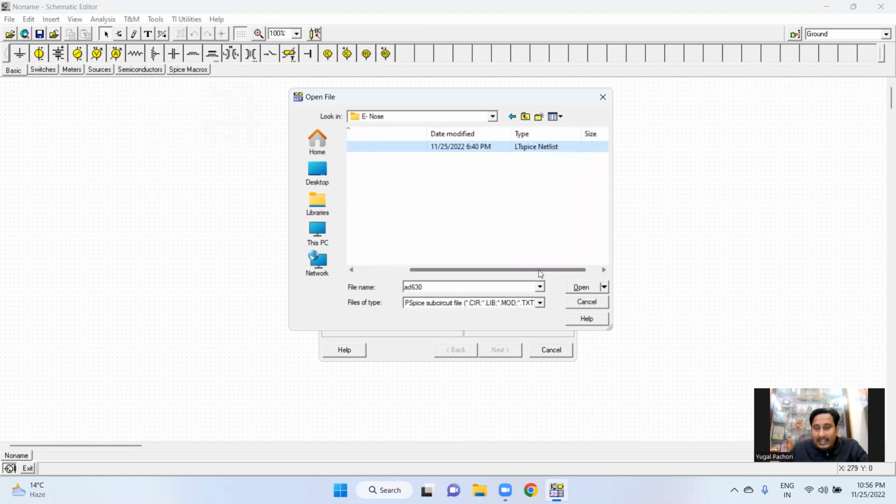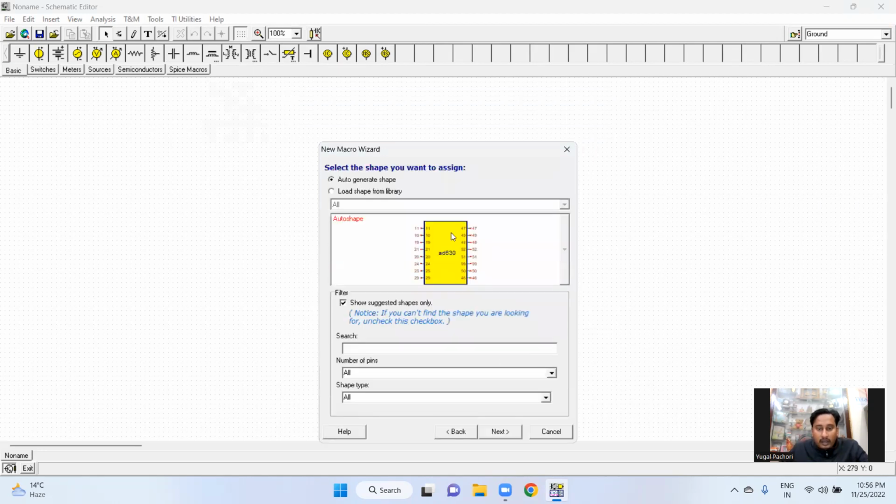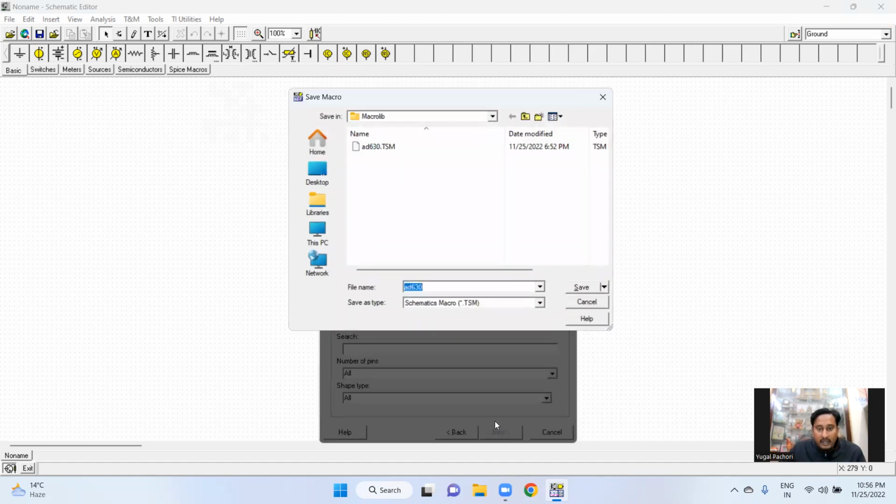You can see the LTspice netlist. What is the extension of this file? I'll tell you. Click it, then open it, then next. It will ask for the shape, which shape you want to have. Then go next and save.